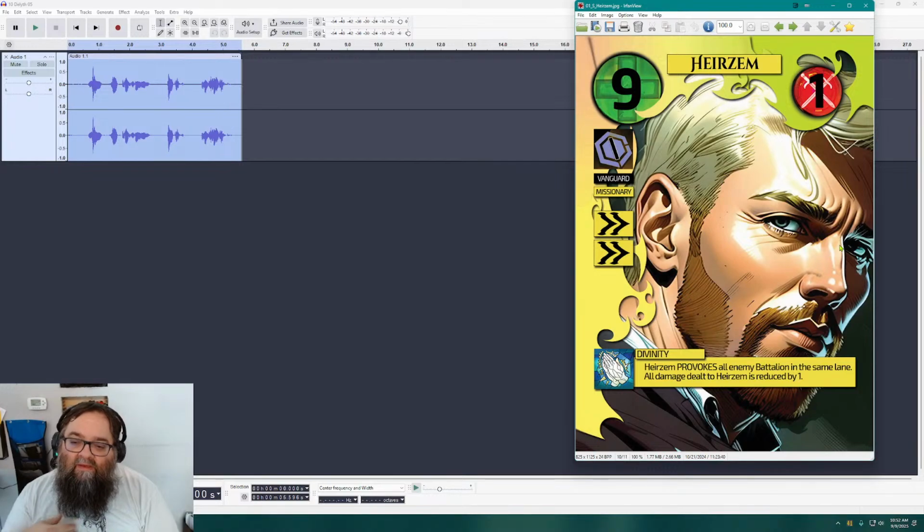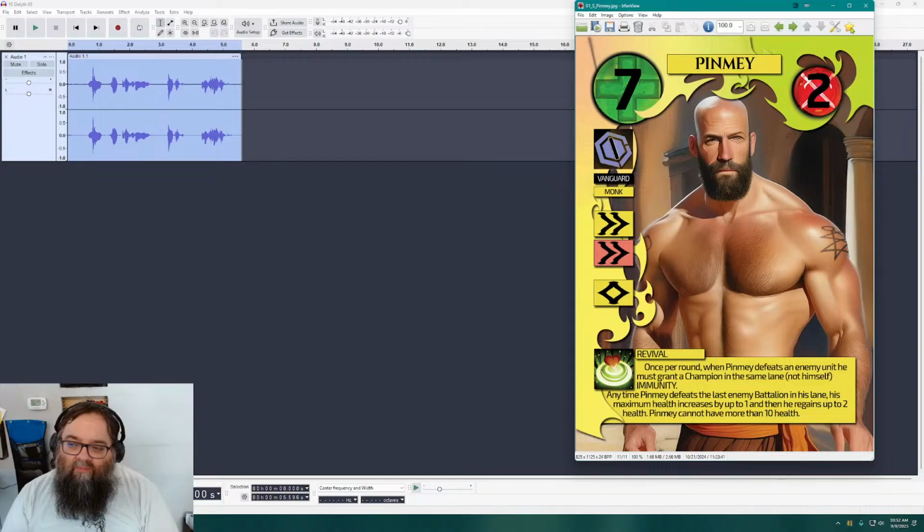Now, at this point, I look at this one and I'm happy with it. Like I would be proud of this as card art, but I also in the back of my head think, well, maybe I should take another stab at drawing this by hand. Maybe that would be a good use of time. And then that brings us to Pinmay, who we've already seen.